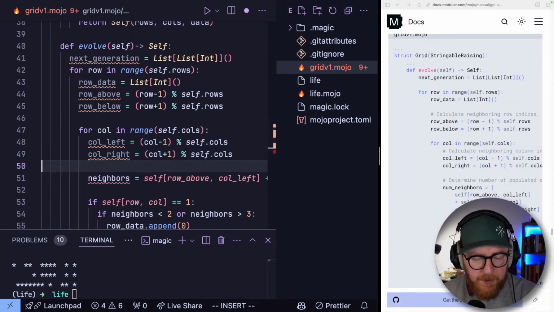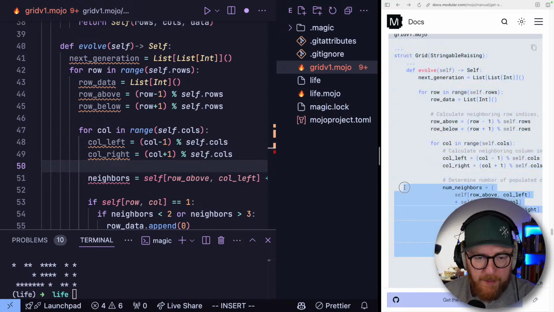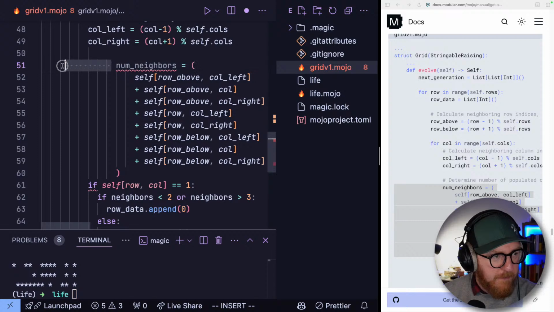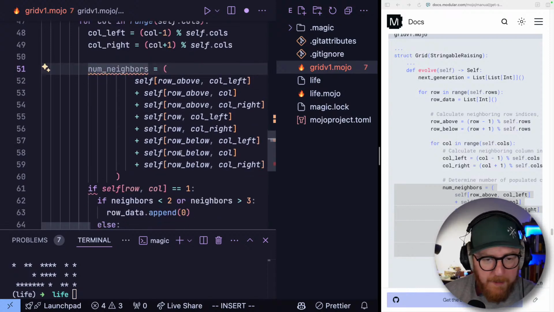So for the number of neighbors, we're just going to add them all together. There should be 8 directions. So row above, col left, row, and so on. So we've got all 8 directions being represented here. So we'll just grab those to get our number of neighbors. And if we just take those extra spaces away, then we should be okay.